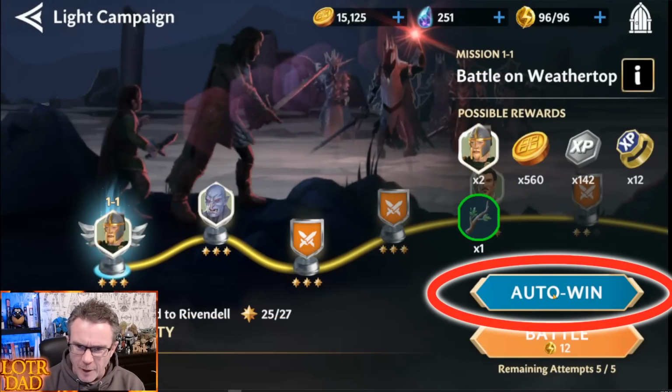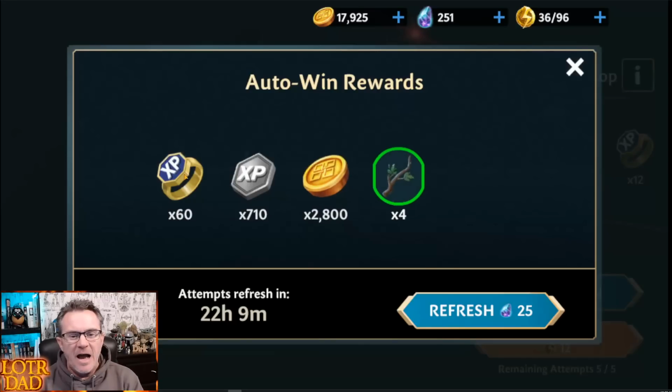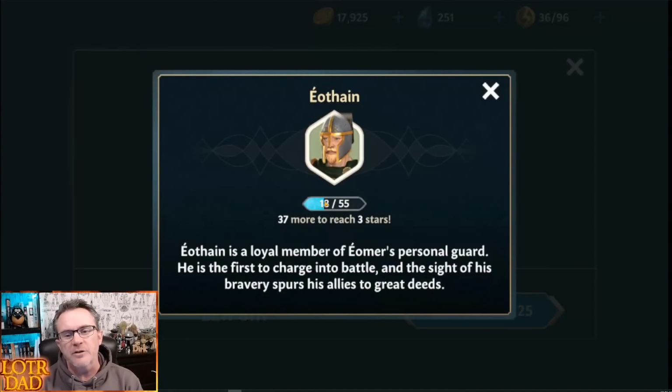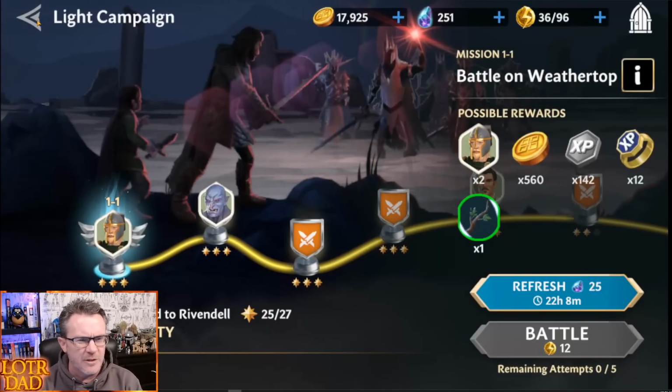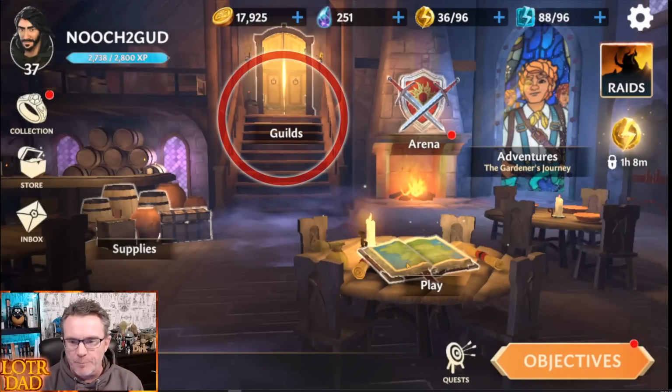Let's go ahead and auto-win this 5 times. I can spend 60 energy. I've got 96. I auto it 5 times. I get some experience for my overall game experience, and specific character experience. I get some gold. I get 4 gear pieces of this branch, and I get 4 shards of Eothane. When I get to 55, I'll be able to level them up to another star, 4 stars or 3 stars, I think, at that point. And that is how the campaigns play.